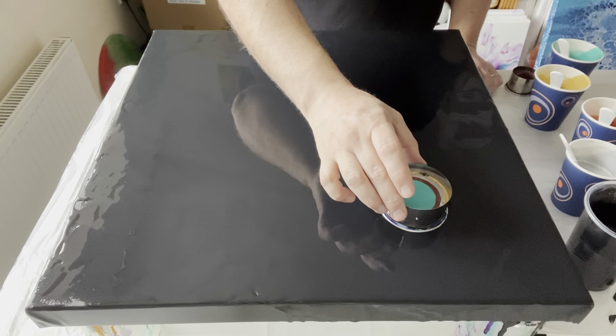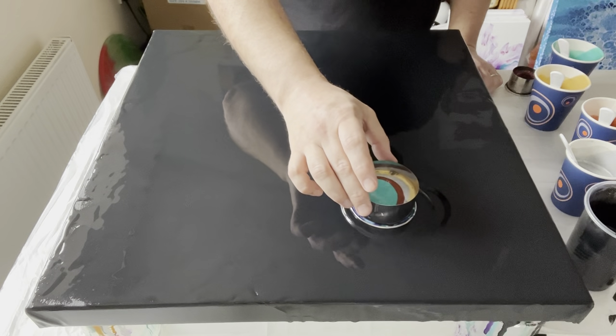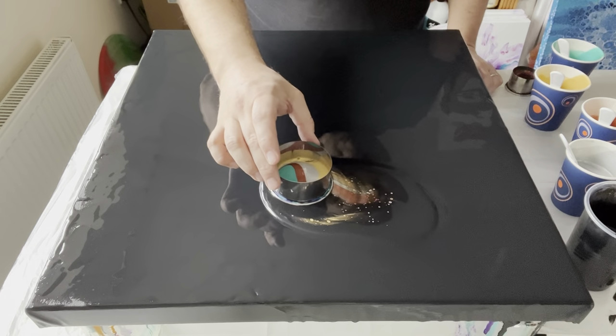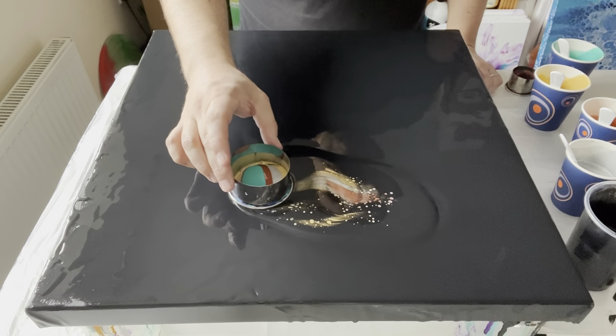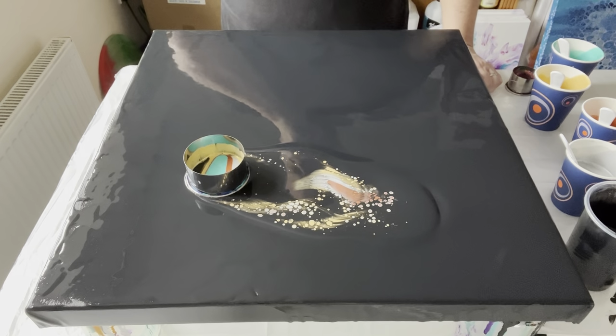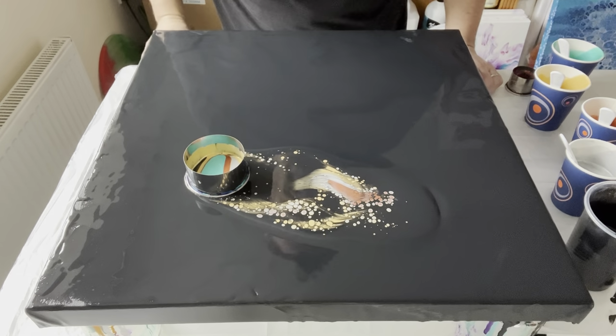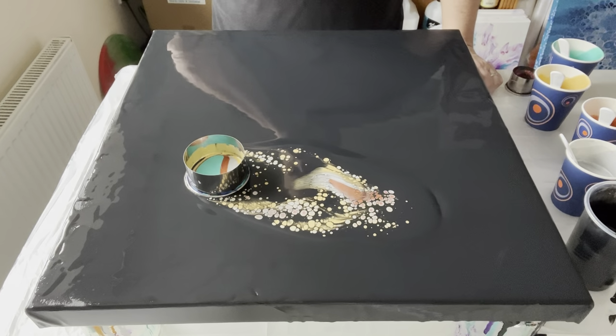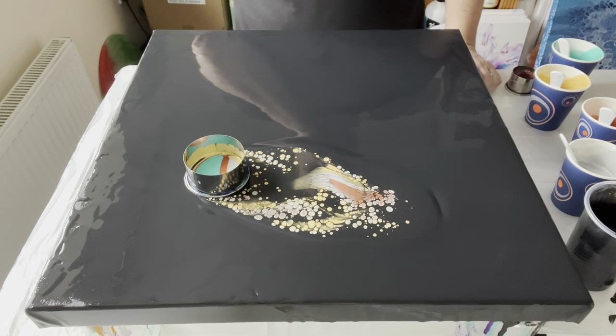So all I'm going to do is I'm just going to move the cup, and as I move it, I just lift it very gently, and you'll see all that paint coming through the bottom onto the canvas. Look at those cells that are coming up. I will just say there's no cell activator. So this is just from using the paints and the Floetrol.